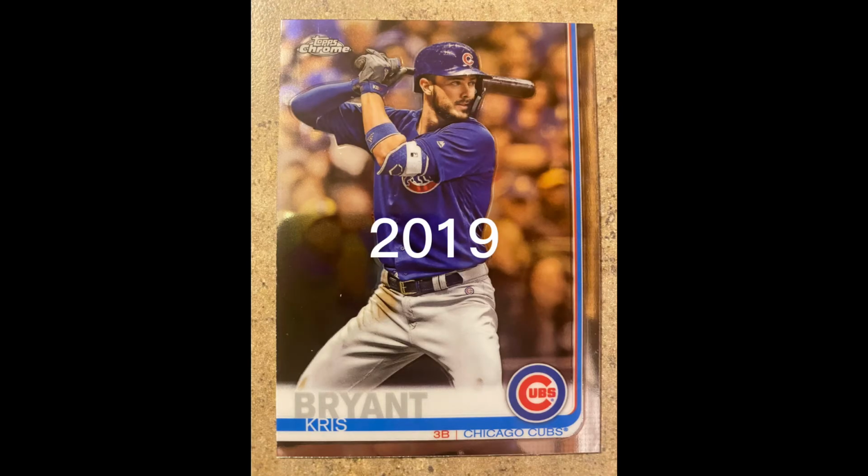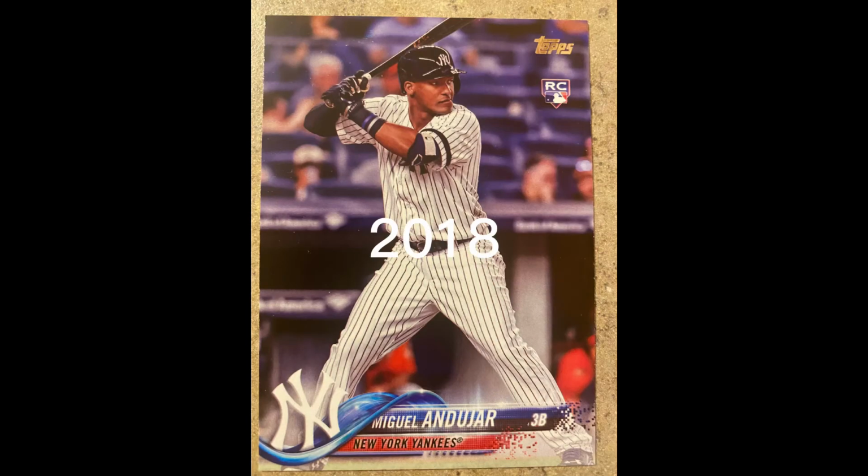Compared to the 2019, I didn't care much for this one. I did like how they had the team logo down at the bottom. That looked pretty nice, but overall I didn't care much for the design of that card. And then this 2018, to me, it was just kind of bland. It really was, just the team logo on there and everything.